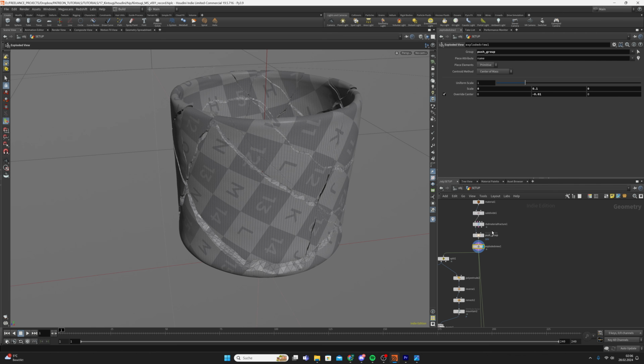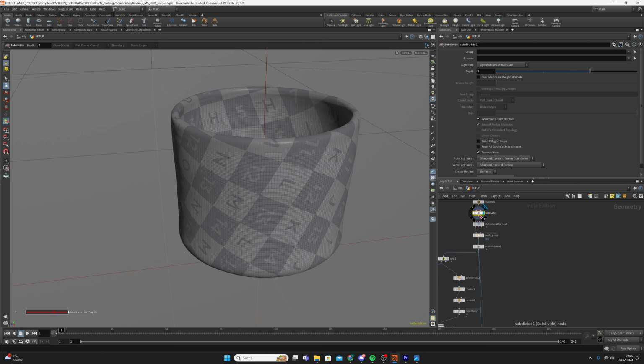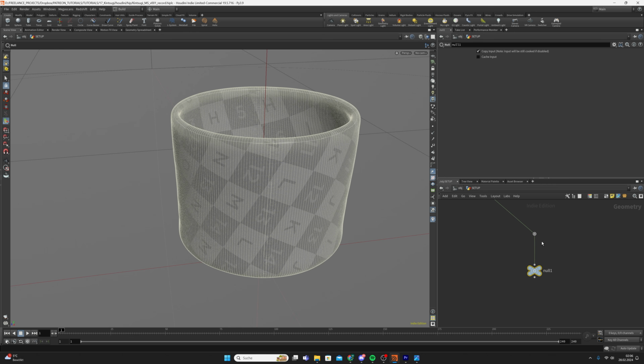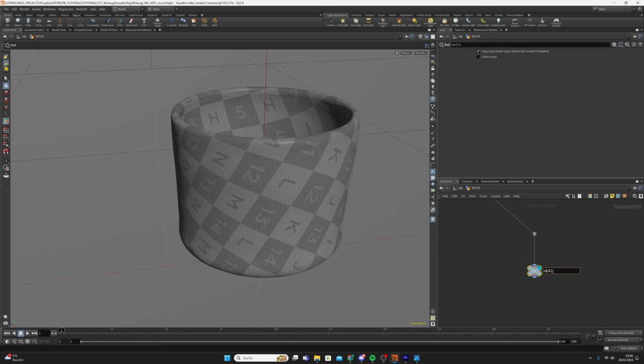And let's basically go into the subdivide. Let's create another point here. And then we get an edit node. So at first, let's create another. So we're call that, I don't know, cup out.